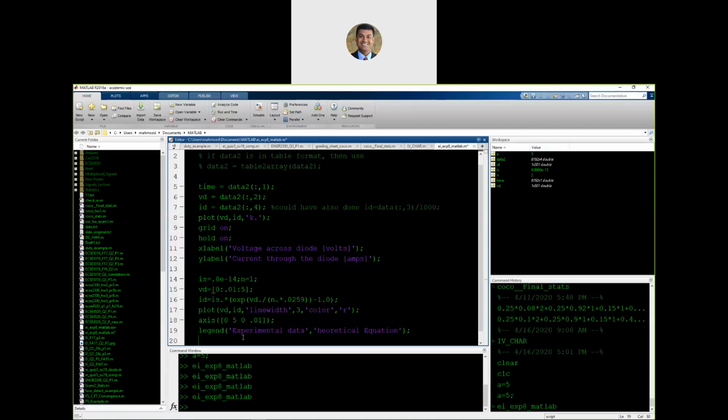And we can also add a title to this plot. And the title will be current voltage diode 1N4148.